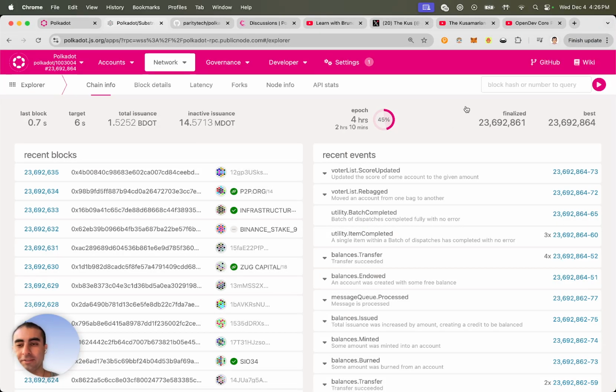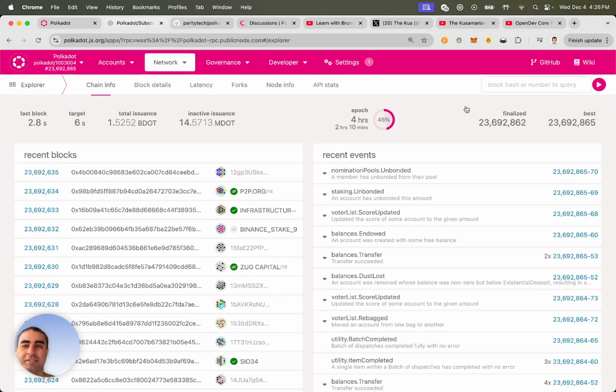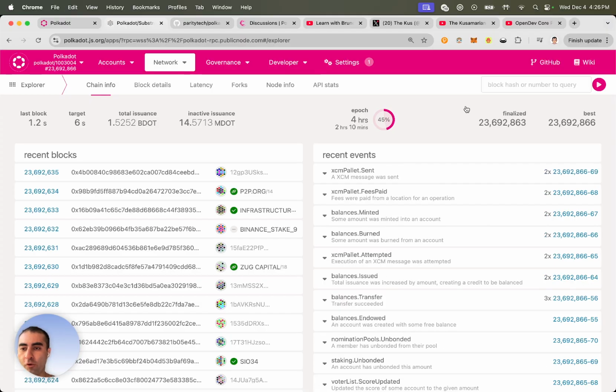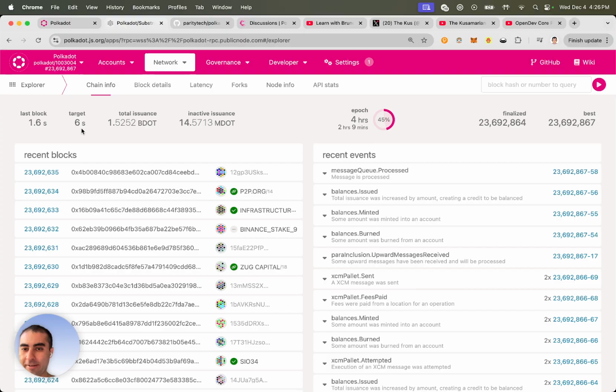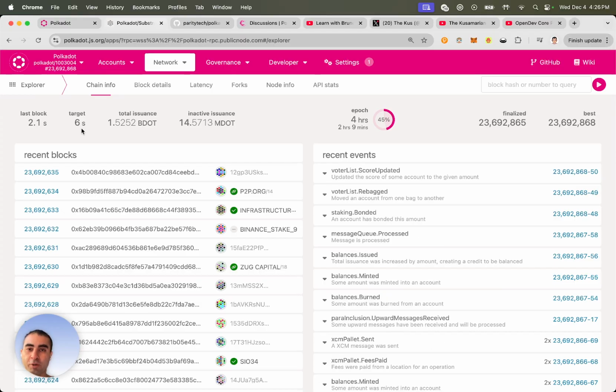What is Polkadot? So when I think of Polkadot, this is what I think of. I think this is literally Polkadot producing over 23 million blocks on average every 6 seconds. And this is Polkadot. Boom, done. Right? In one way, yes, this is Polkadot, but there's a lot more to it, right? Polkadot's a lot more involved.